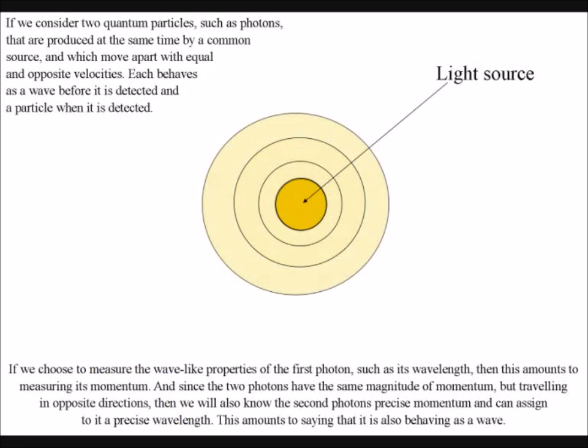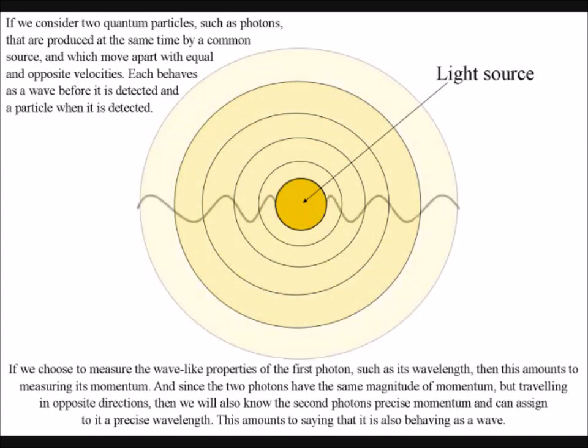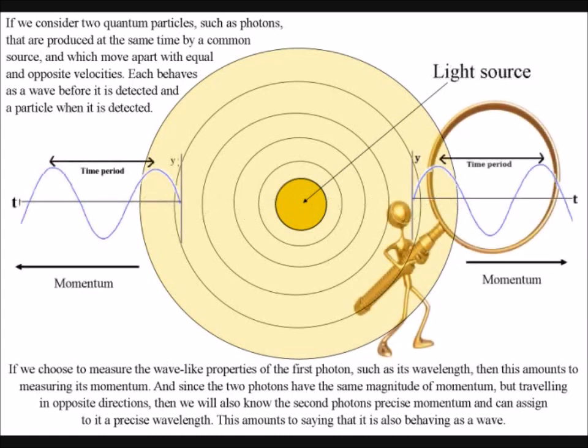An emergent process can explain quantum entanglement. We have the wave particle nature of light and matter in the form of electrons forming an interactive process, or what I like to call a blank canvas that we can interact with.